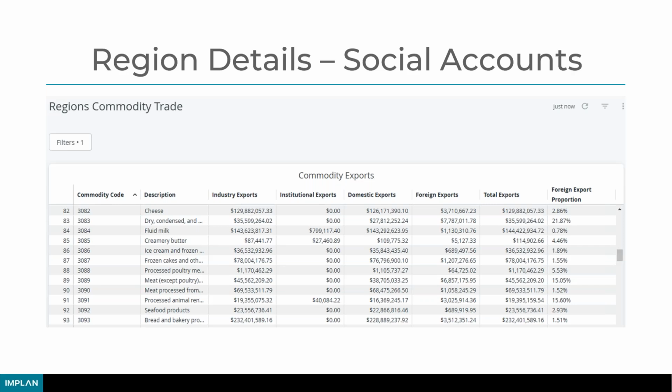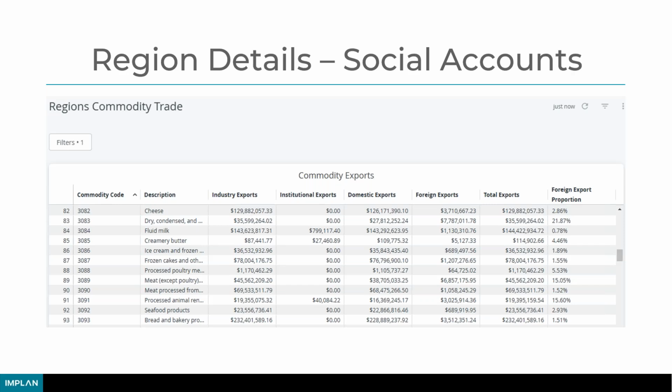So we're thinking about this economy as a small regional economy or a constrained geographic region. And so anything exporting out of Hennepin County would be an export. And you could think of that as either domestic exports to other parts of the United States or foreign exports outside of the country as a whole. So those first two columns are how much is exported from either industry or institutions, and then where those go in terms of either the rest of the country or outside of the country as a whole.